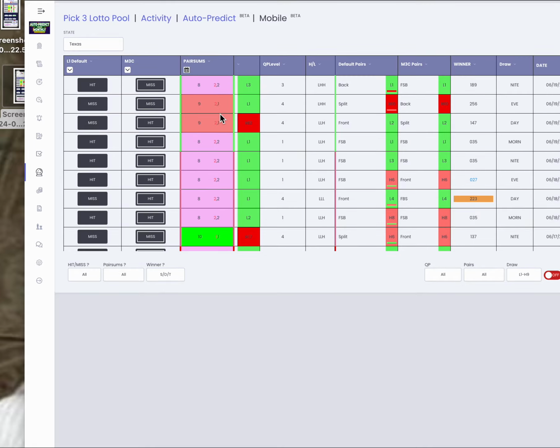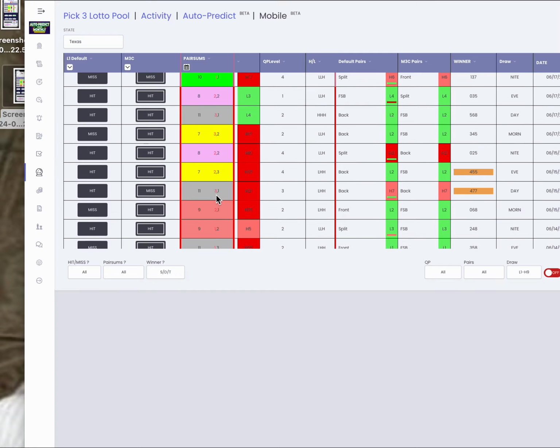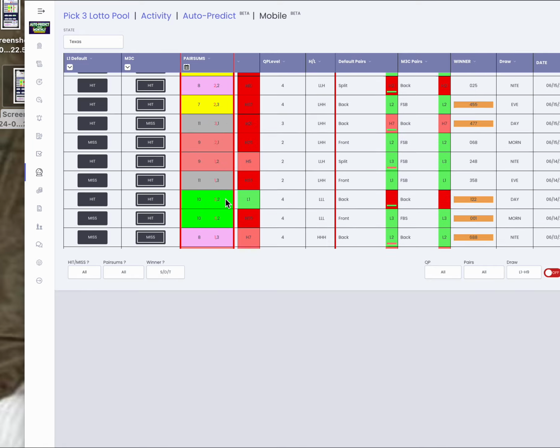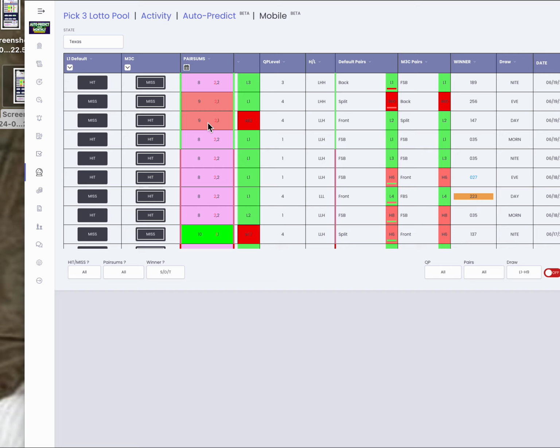Now, if we look at, let's say, Texas. If we look at Texas, look at pink, how it just killed it, right? 822 wasn't hitting for a while, right? It wasn't hitting for a while, and all of a sudden they changed something, either the lottery balls, whatever Texas uses, or the algorithm, right? So Lotto Odds always picks up on that. When they do a change, Lotto Odds will start spitting out pair sums back to back like this, because they made a change in their algorithm or the lotto balls and machines that they use, okay?